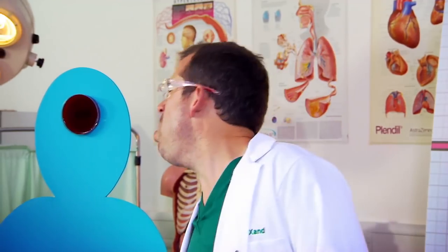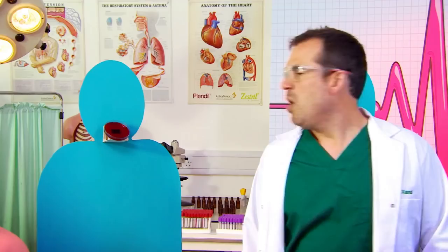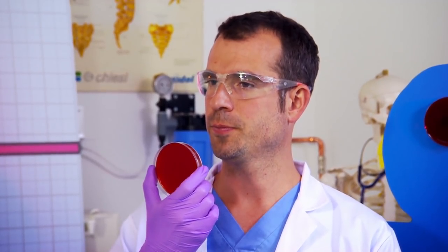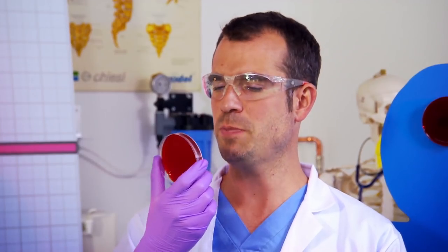We're doing two experiments — one where the plates are 10cm away, and another where they're 50cm away. I want you to take this agar plate and hold it in front of your face, and I'm going to cough on it. This time, I'm going to cover my mouth with my elbow the way you're supposed to, and hopefully no germs should land on the plate. We'll just make sure you do it properly. And now we have to wait.